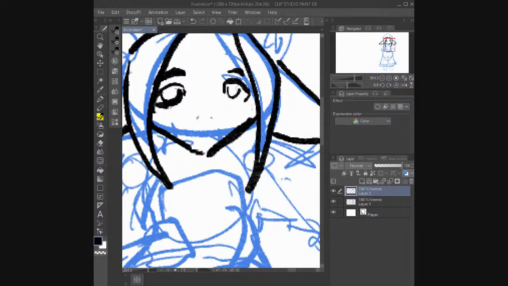Big eye goblin girl? Sure, big eye. That'll do. Eye shade is a little off.